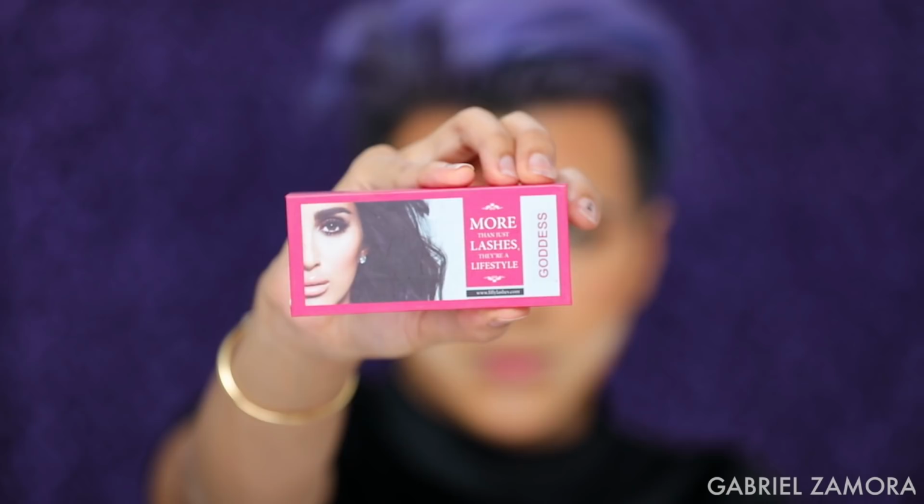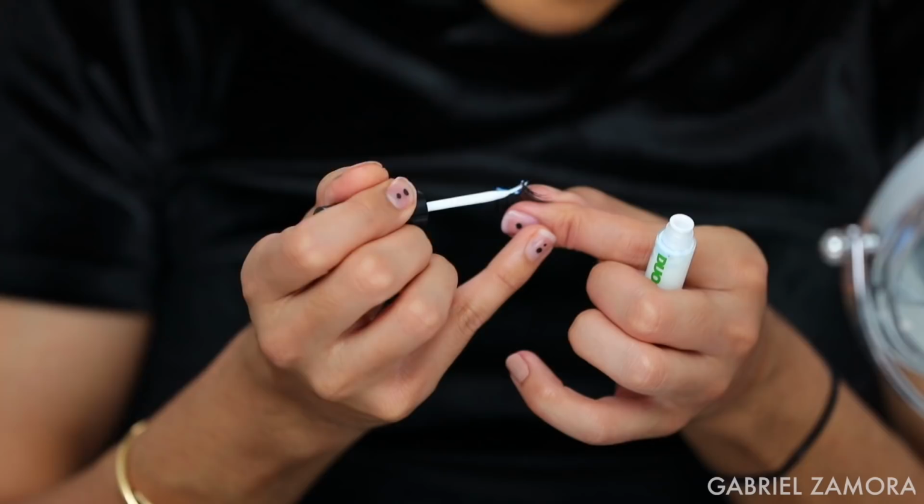Okay, you guys, so I'm gonna grab my Lily Lashes in the style Goddess. I was really trying to get away with not putting on lashes. Literally, this is what I do whenever I'm like, should I wear lashes, should I not? I grab a used pair of lashes that I've already used and love. Because there's still lash glue on it, I just place it on and I'm like, lashes or no lashes? Lashes. And also because Sonic was like, it looks better that you have lashes. So let's put on some lash glue.